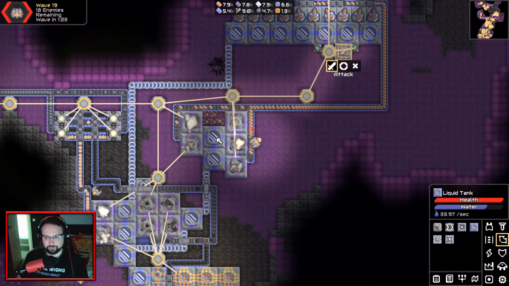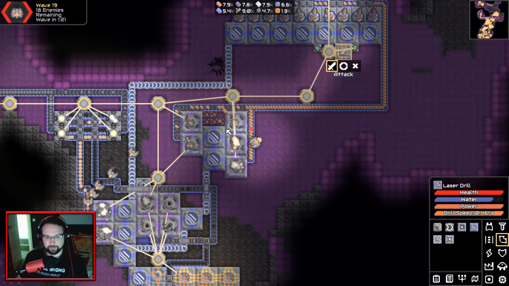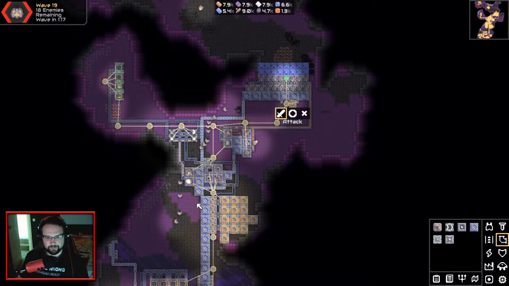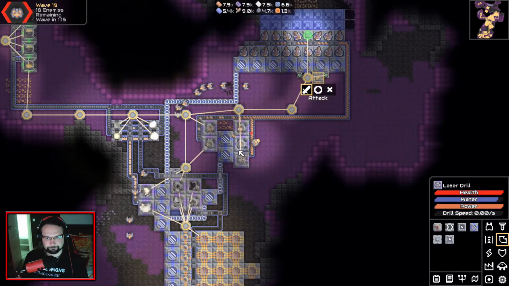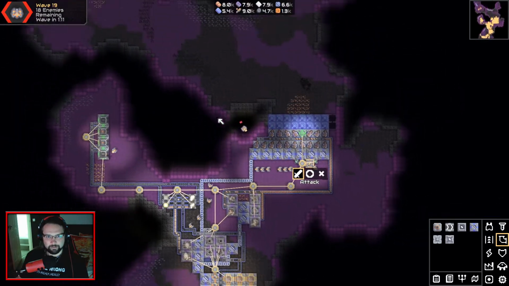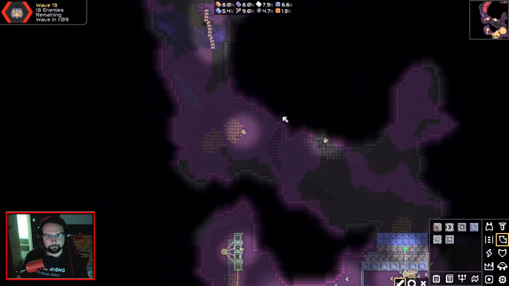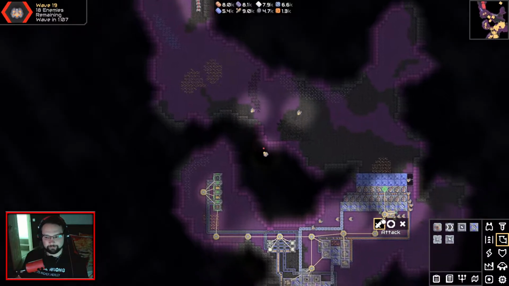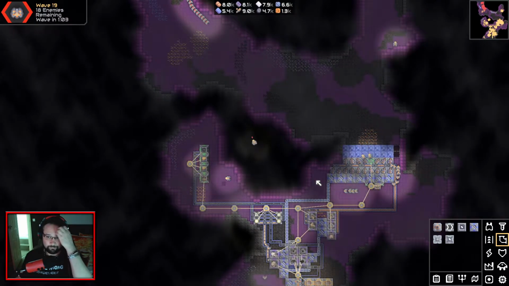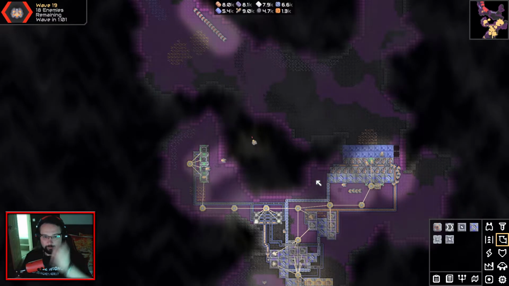Plus, when these start stalling out, the water will fill up even quicker, so happy days there. I need to stop using the line of these as much, don't I? Yep, that's better. How are my units doing? My units have been decimated. God damn it. Fall back. We definitely need to make our next choke point.